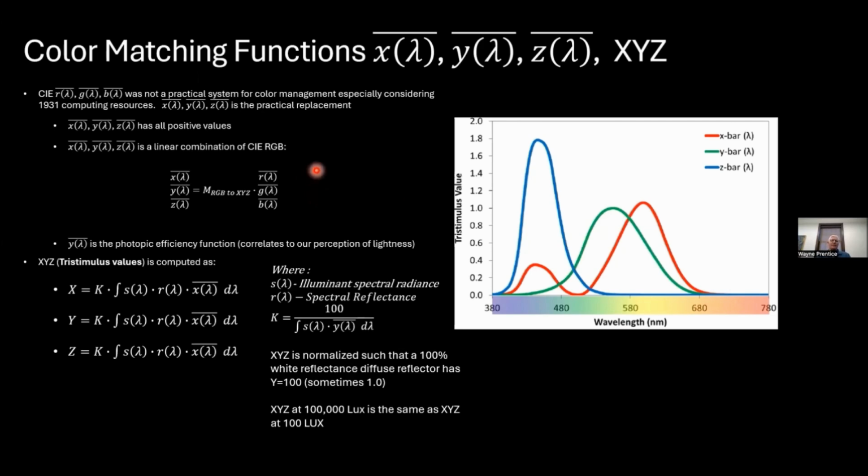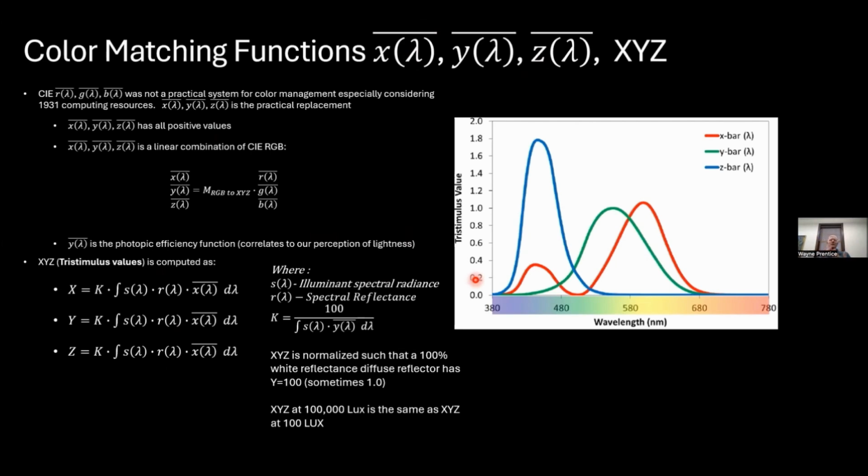The other requirement was that they had to be all positive values, and the third requirement is that the output X, Y, Z functions have to be a linear combination of the input, so a weighted sum. I'm going to go past this. We have an example coming up that makes it easier. And the other thing is, think of these as like camera responses. Instead of the RGB curves, here are our new curves, and they represent the eye response. And when you multiply the incoming light times the reflectance of an object, then the way our new camera sees it is basically the same as multiplying these all up and integrating.